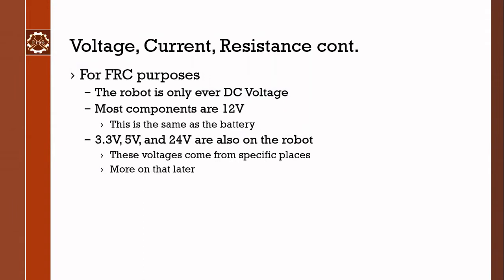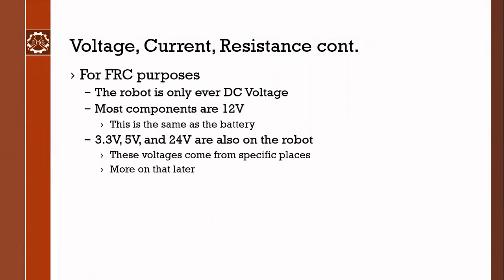All right, this is just following up a little bit. You may or may not have heard about AC, which is alternating current, and DC, direct current. Those are both forms of electricity. AC is like the 120 volts that you get from your wall. There are a lot of complicated power station reasons that Bob could explain to you why we use AC in our homes instead of DC. But for FRC purposes, everything we deal with on the robot is DC.